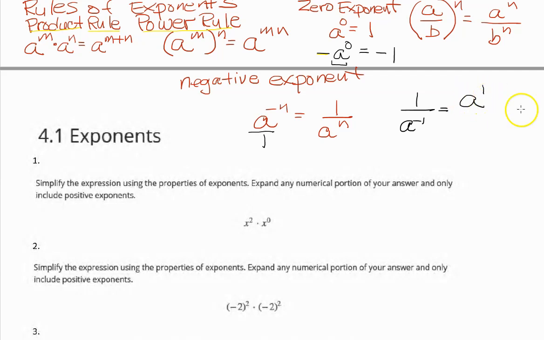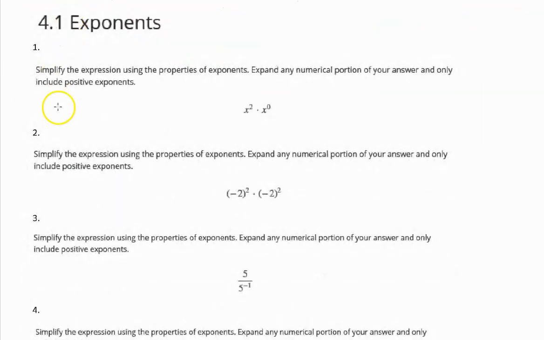All right, let's get started on some classwork here. We'll have you all work on the first 3 examples, see what you come up with, and then I'll go over them with you. Now, normally we'd put this on our whiteboards, but we don't have them. All right, so x to the second is pretty straightforward. X to the 0 is 1, so this is just x to the second.